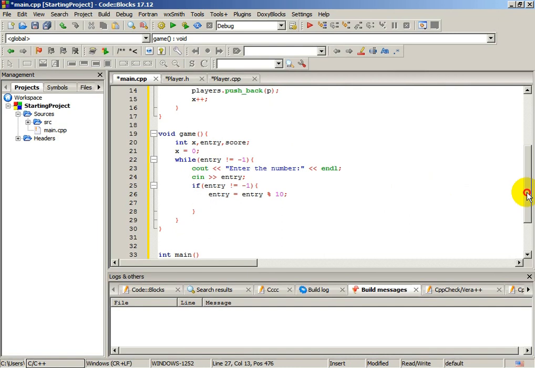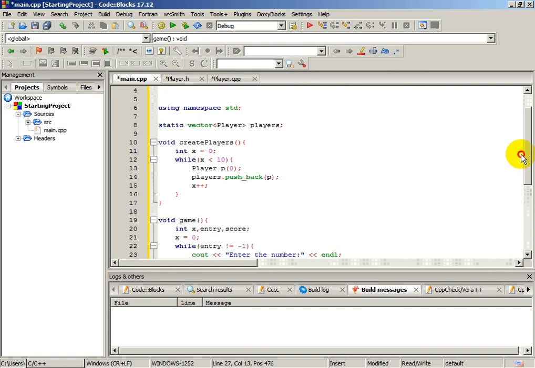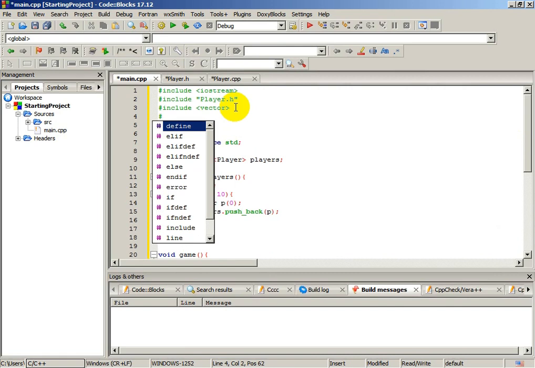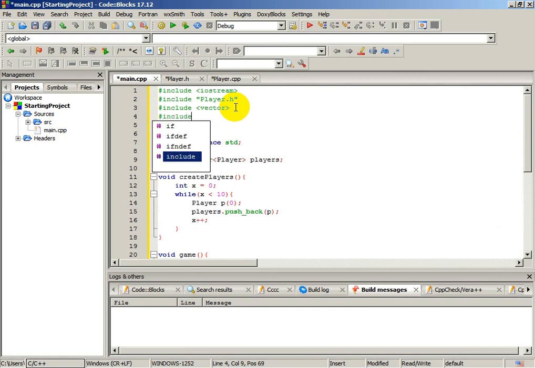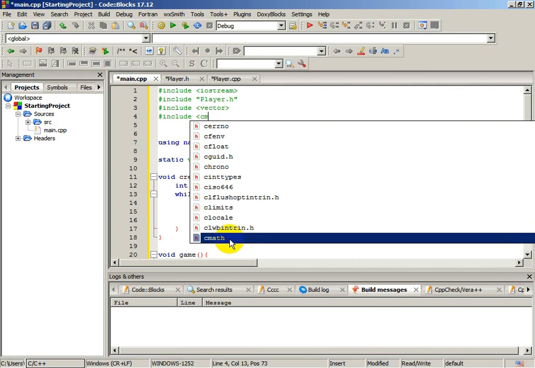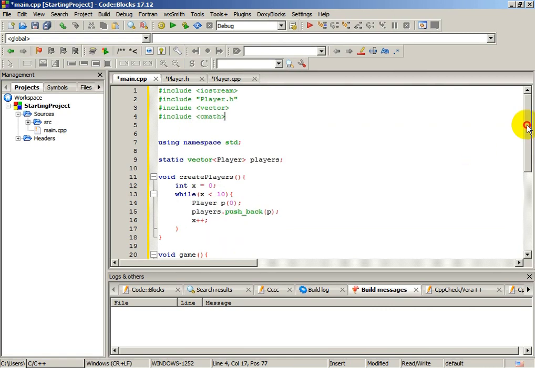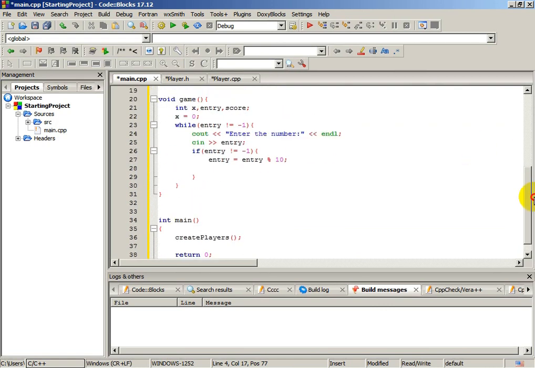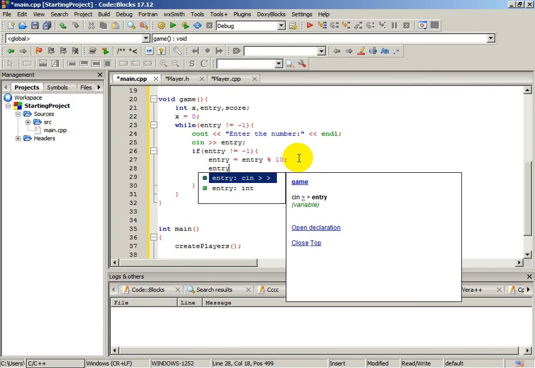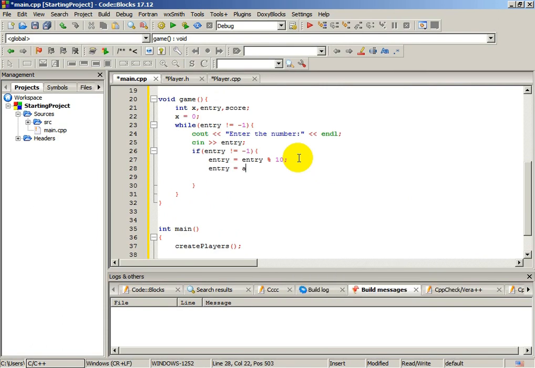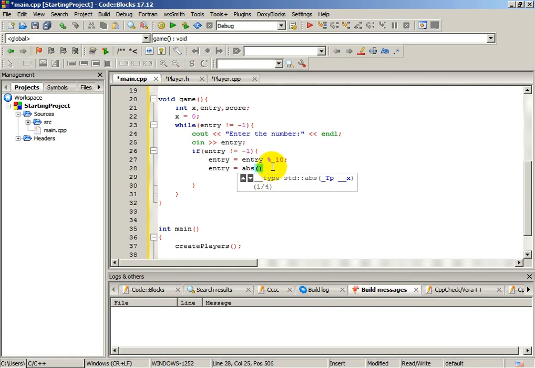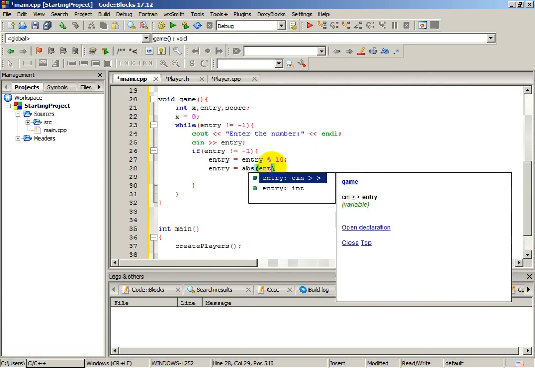We need to use absolute value, and to use absolute value, we need to include the cmath library. Let's redefine again: entry will be equal to abs, the absolute value, of entry.